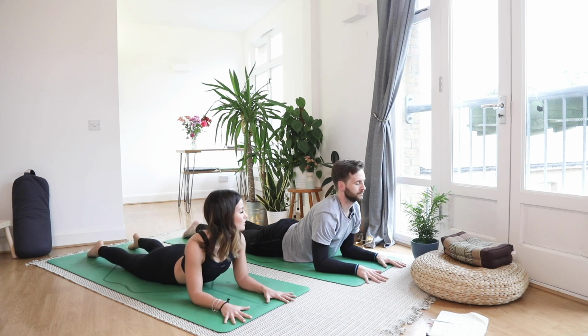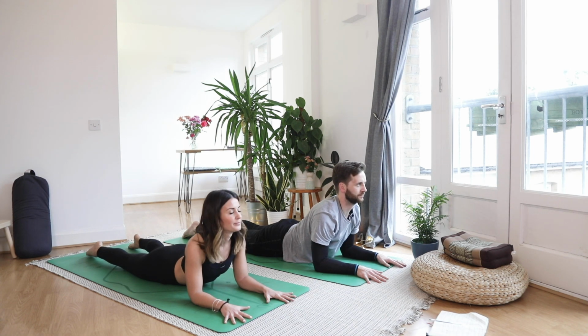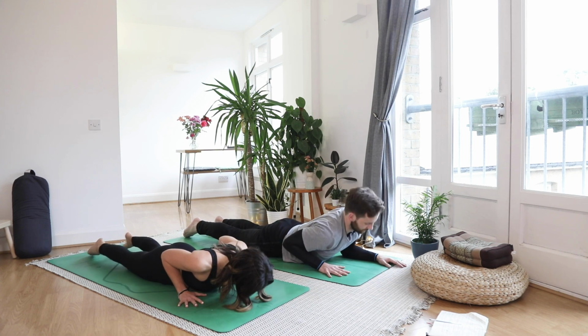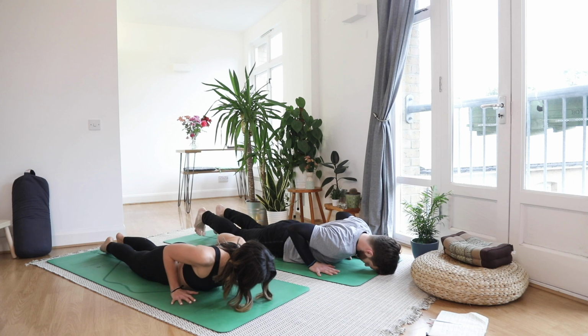Relax through the feet, relax through the legs. How's that feel on your back? Feels good. Lower back feels compressed. Tight. Yeah, compressed, yeah. Take a nice big breath. Exhale, hands underneath the shoulders, nose to mat. Big toes together, and then you're going to push back to a child's pose.